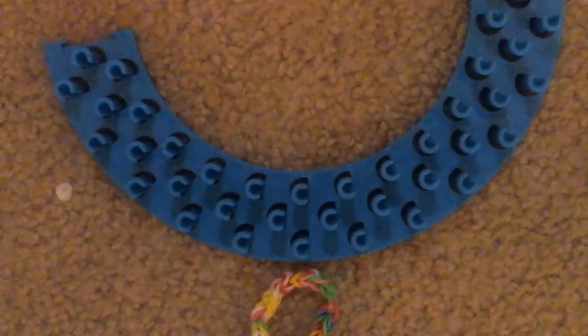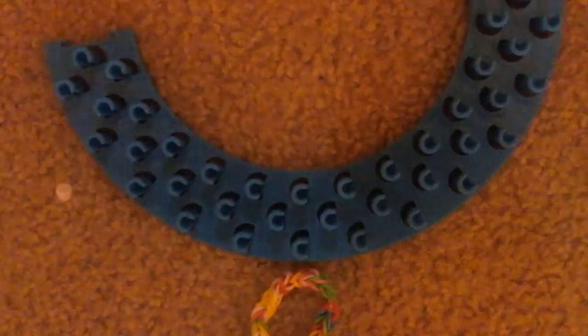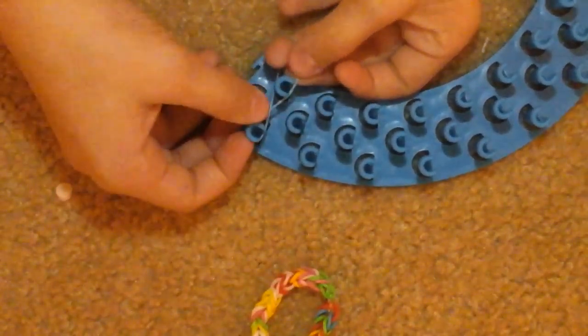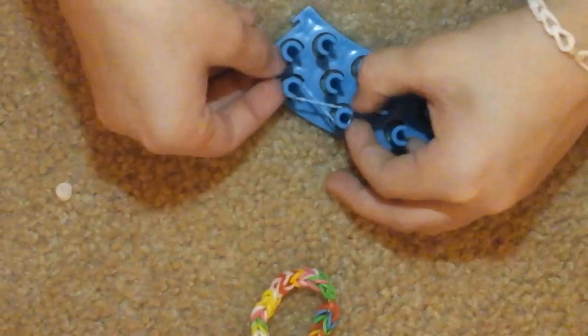First, I'm going to show you how to make it with a loom and a hook. I'm going to get one of my colors, twist it around so it is like an X. Then I'm going to put it diagonal on two pegs like this, if you can see.